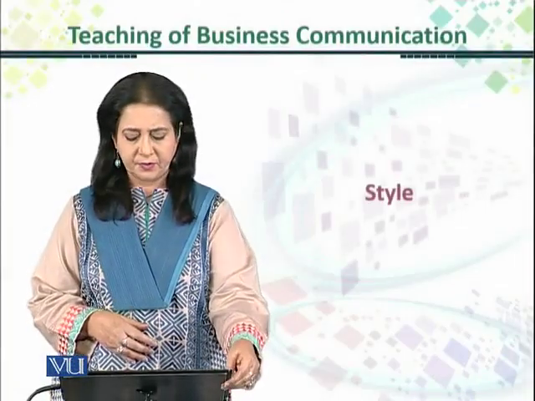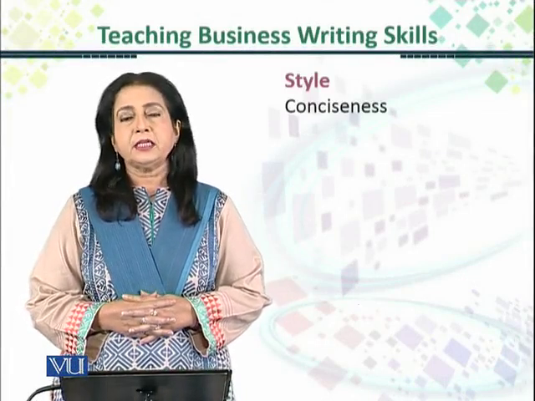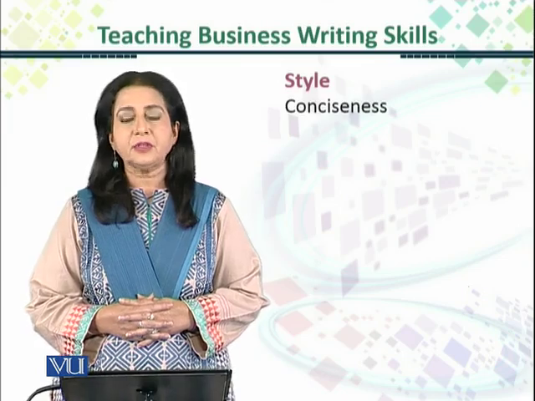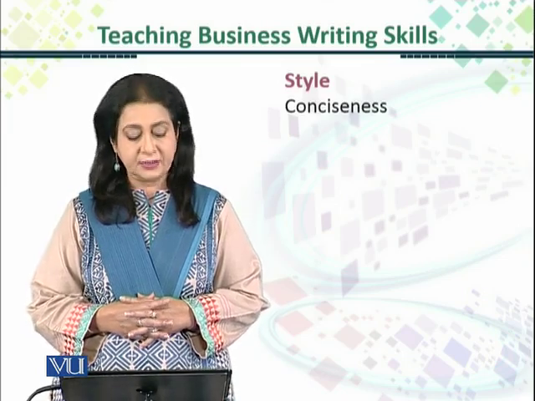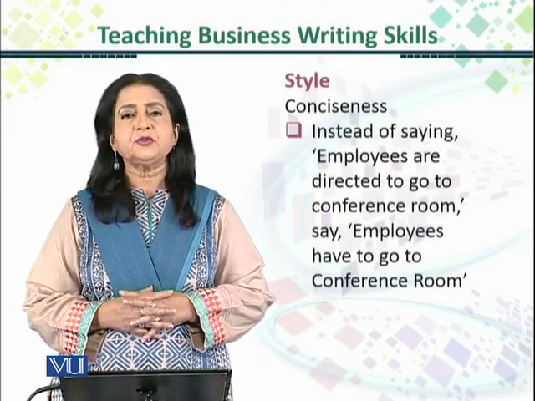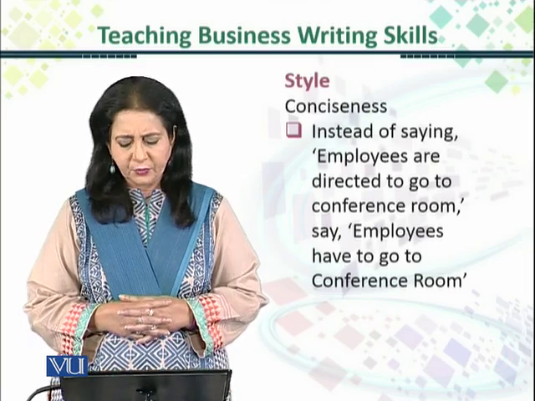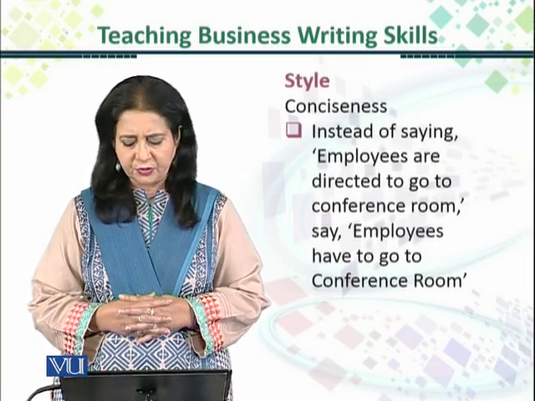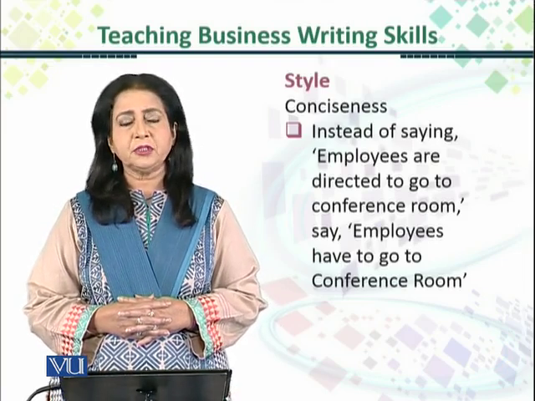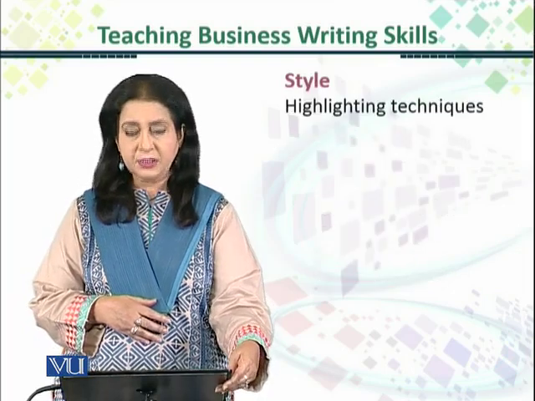Style. There is a certain style of writing reports. As we have seen, conciseness is an important tool of writing in technical business writing. Conciseness means that you use fewer words to say the same thing. So instead of saying "employees are directed to go to the conference room," you just say "employees have to go to the conference room." In this way, you can see that you have successfully eliminated a few words without changing the meaning.